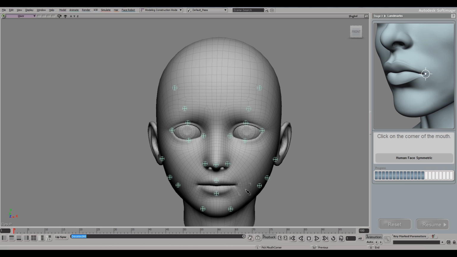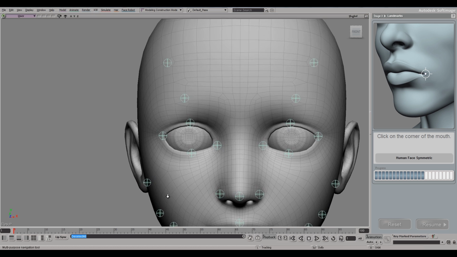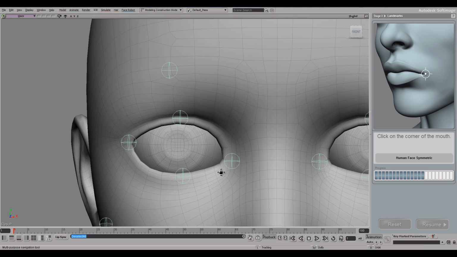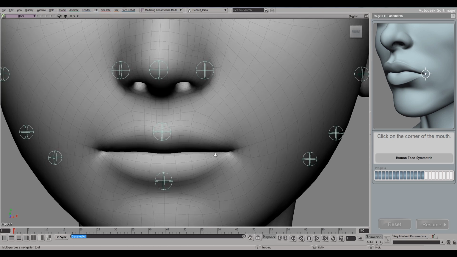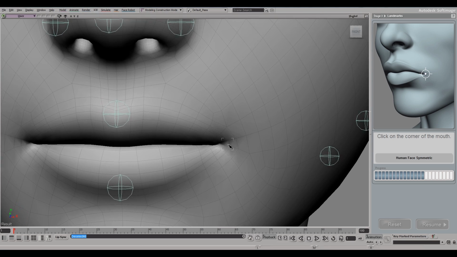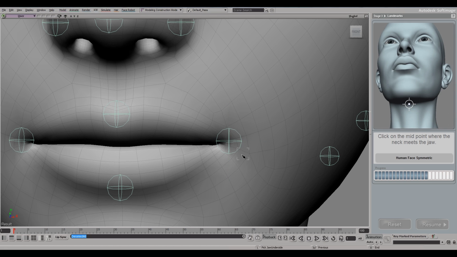So we'll zoom in real close here for this one. Just truck in and pan in and truck in some more and pan. And probably try to get right here.